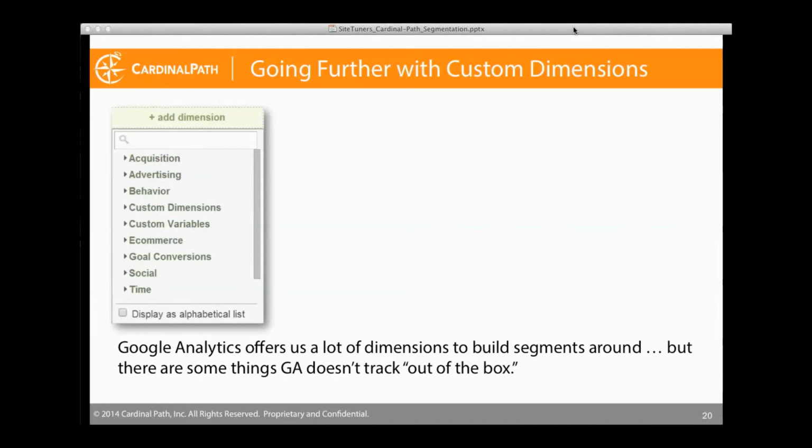And it doesn't stop with just the pieces of data that Google Analytics collects by default, or that can be configured through some of its more traditional e-commerce or goal tracking features. With Universal Analytics, we have the ability to push in just about any piece of data that we want. And I don't want to take away from Google Analytics or any of the analytics tools out there and the array of information that they're bringing in.